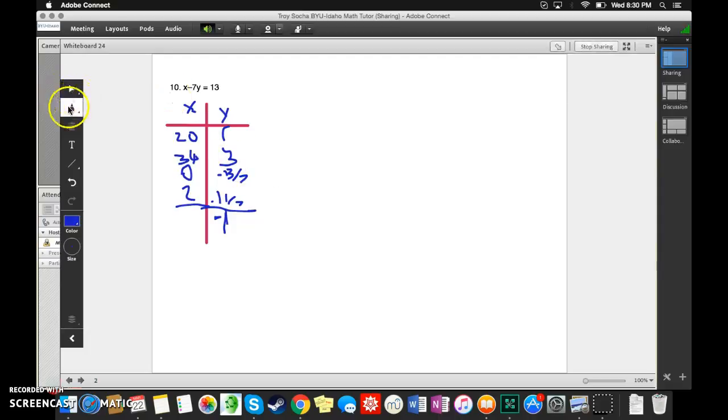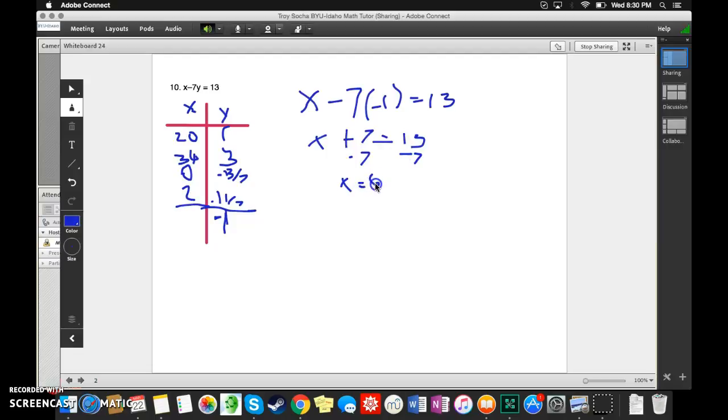All right, so that might have been enough time to solve it. Let's find out. We don't know x in this case. We do know y. So is this the way that you would set it up? This is a way to set it up. So we're going to now multiply those out. So we get x plus 7 equals 13. Minus 7, x equals 6. So I hope that this helped see an alternate way to do these problems.